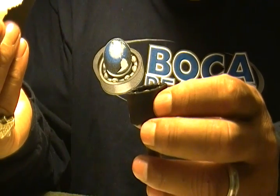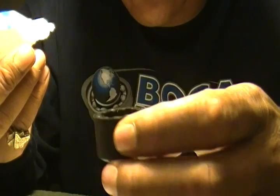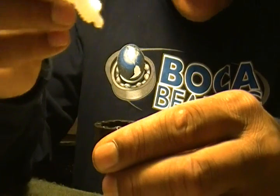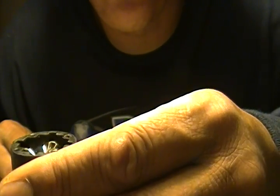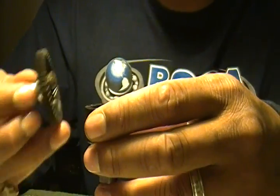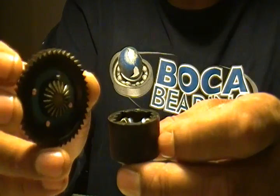Now, as you can see, it's barely in there, but it's in there. It's actually right at the top of the crossbar. So I'm going to make sure. I'm going to give it a dab in the center so I know I'm over them gears. That normally is what tops everything off. If you can see it shining. As you can see, I did not overflow the diff. It's just enough to get the wheels rolling. Like I said, if you fill it up too much, this gear here is going to push it up. So now you take that and you take this and you put it together.